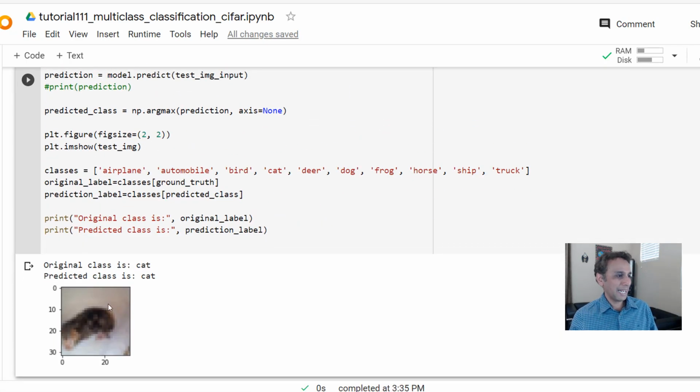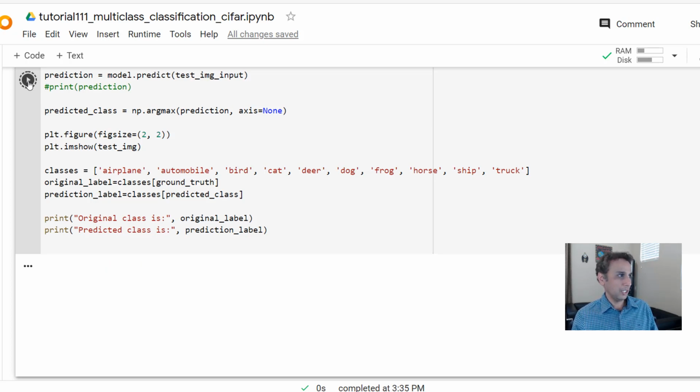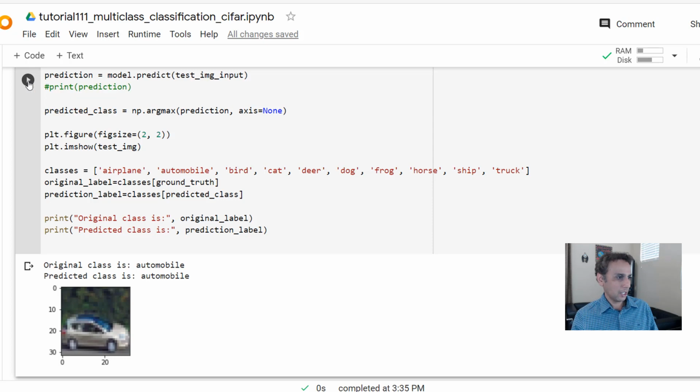So let's go ahead and look at this. We can't even tell. If you squint your eyes, maybe that looks like a cat, but this did a great job in predicting a cat as a cat. This, well, the original class is horse. We are calling it a deer. I think it can be a deer if you look at it. So wherever it's making a mistake, it seems to be logical. Let's actually see a few more. This is an automobile, correct class. Airplane, correct class.